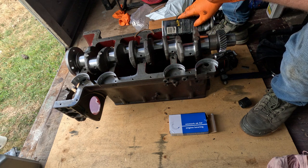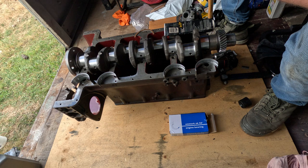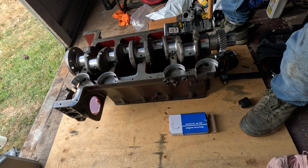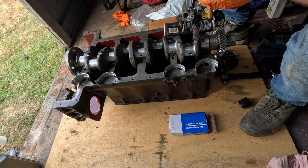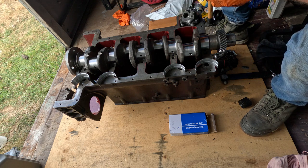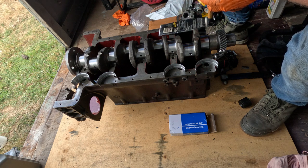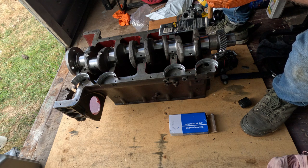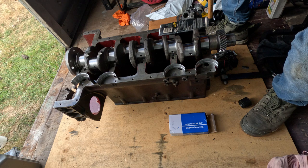I might nearly have to buy another one of these. This has done a couple of motors, this one, this engine assembly lubricant. That one's getting a bit low, but I reckon it'll see us out for this job, I would say.